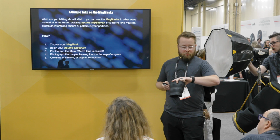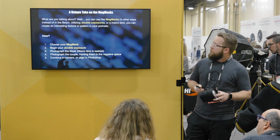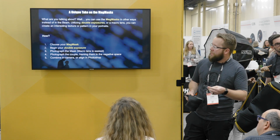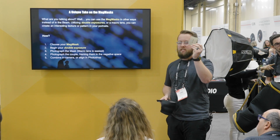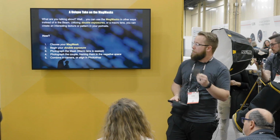All right. So I moved pretty quickly. I threw these in here as just a couple of bonus slides. This is a way that we came up with this idea of thinking outside the box. So we were talking about using these gobos. These mag masks here, you notice they have all these interesting patterns. They have about 30 different mag masks or so. They all have this unique pattern.